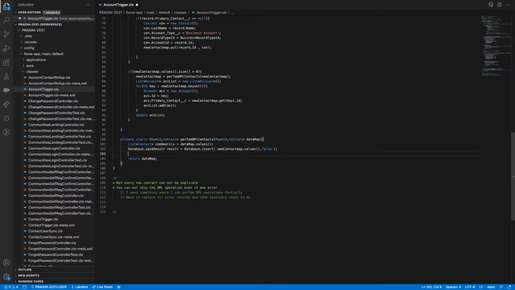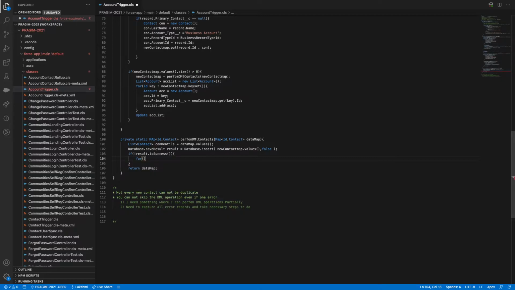Now, we got the results, and we have an option: result dot isSuccess. It says whether the data is a success or a failure.